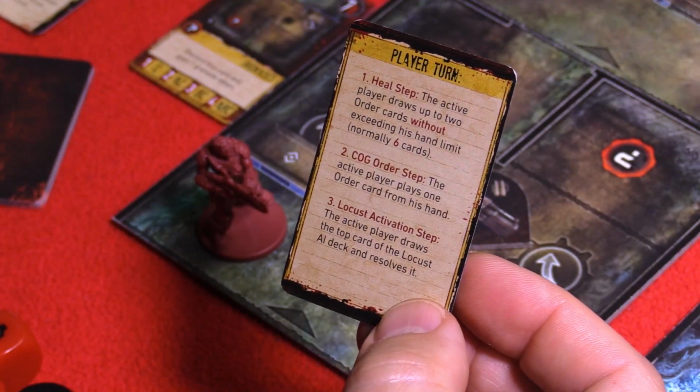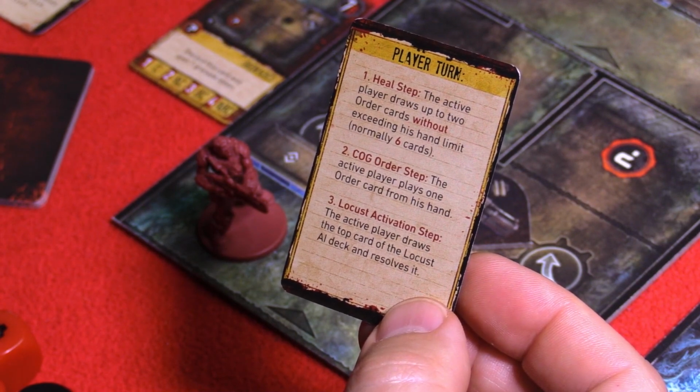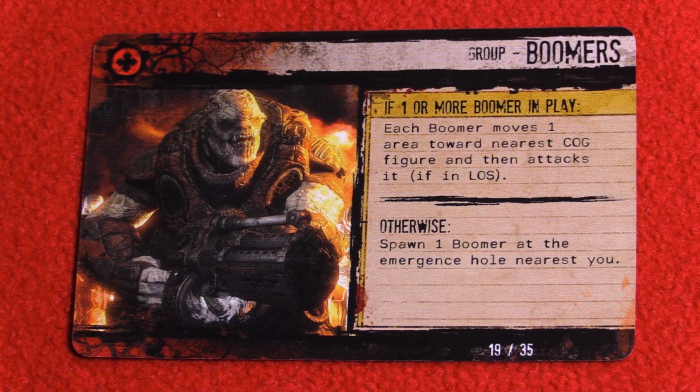On player turn, the player draws the top card from the Locust AI deck and resolves it. Well, we drew a boomer card here, and it says if one or more boomers are in play, each boomer moves one area towards the nearest cog figure and then attacks it if it is in line of sight. Otherwise, spawn one boomer at the nearest emergence hole near you. Well, on this map, we do have a boomer. He's towards the back, so I think he's going to start heading this way.